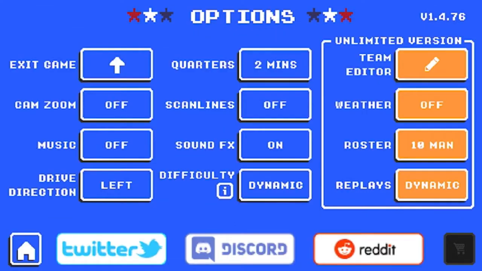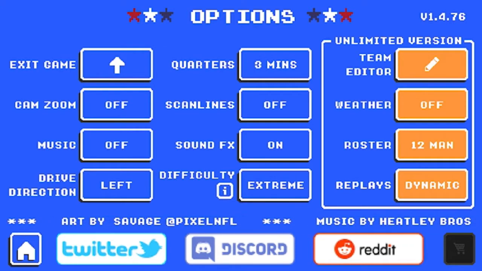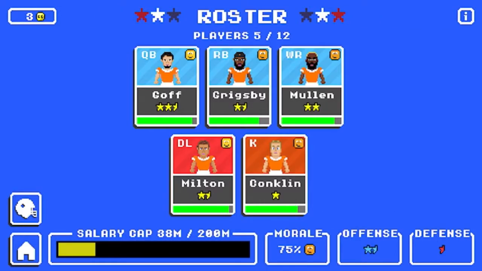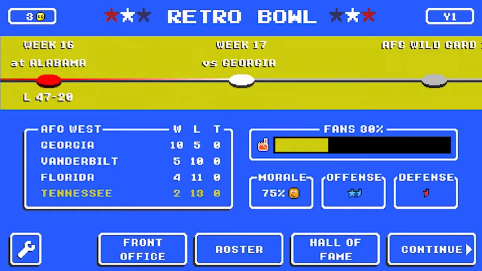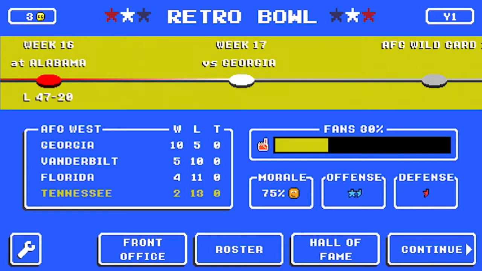Okay. So we're going to have this on extreme difficulty, 3-minute quarters, 12-man roster. I think that's all the settings. So pretty much we're going to have this team first. We might win, whatever. We're going to have a win goal. We're going to keep this same team, by the way. We're going to move into the off season with the same team, or at least we're going to draft 1-star players.